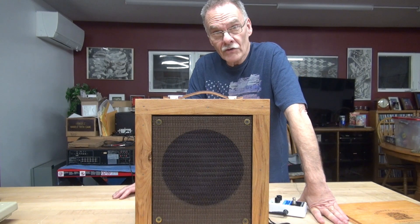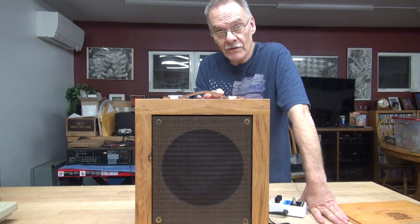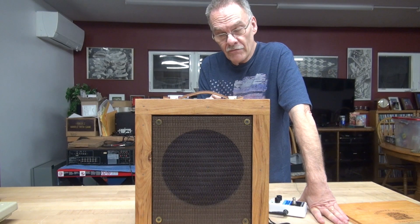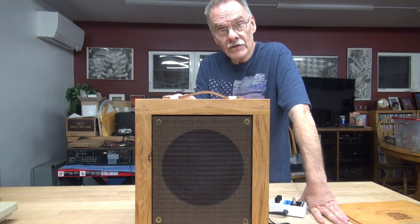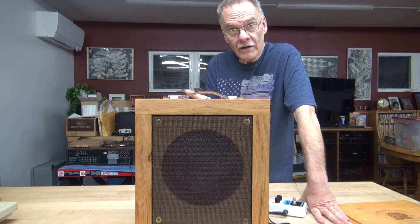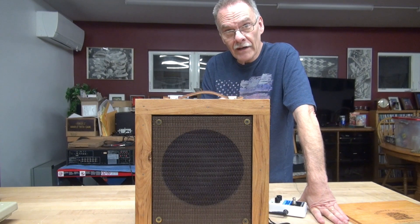So it was a pretty cool project. I'm glad the guy from Patreon told me about these wine crates. We plan to make a few more of these in the future. But in the meantime, if you want to see the details of this amp and other amps that I've created, you can get it on my Patreon account. All the information — schematics, the whole bit — is there. Check it out.